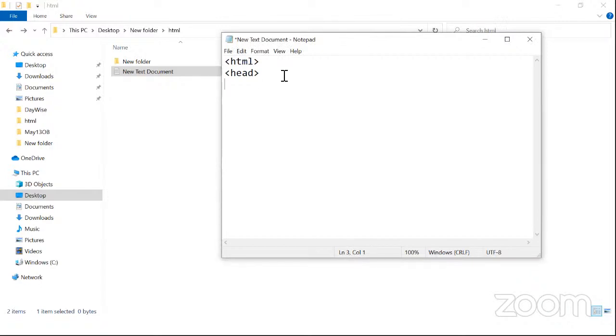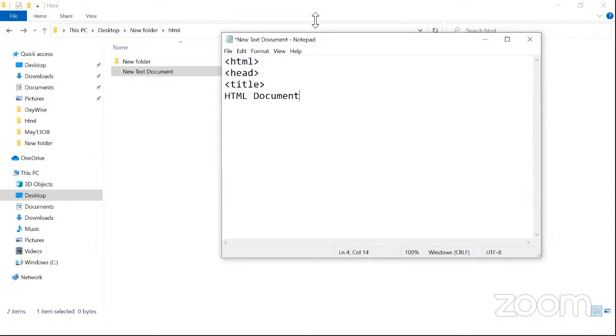So, header tag. Basically, the header tag is used for describing headings of web pages. And now here it is about the title. In the title, so what I'm going to write here, I'm writing it as an HTML document.